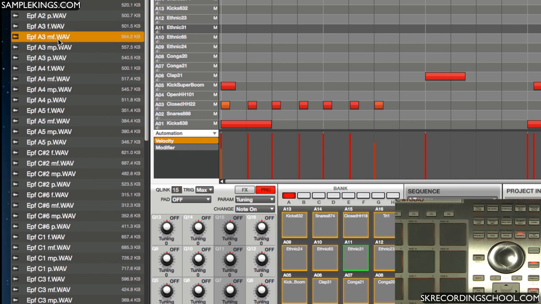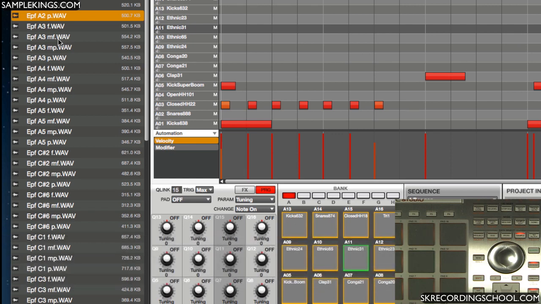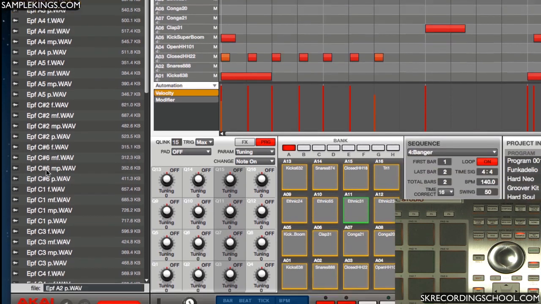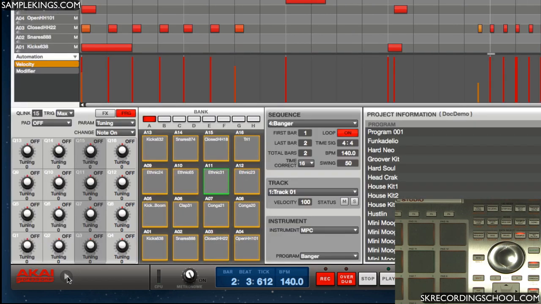I can just click on the sound. I can also use my up and down arrows on the keyboard and audition each sound as it goes by. Now sometimes, you're doing a lot of work and you got this big project you're working on and say, well, what am I going to do next? I don't need the browser. I need to have a bigger view. So here in the bottom, next to the AKAI Professional logo, you can click here and you can hide the browser. And then the software expands out better, giving you a better viewing area to work from.